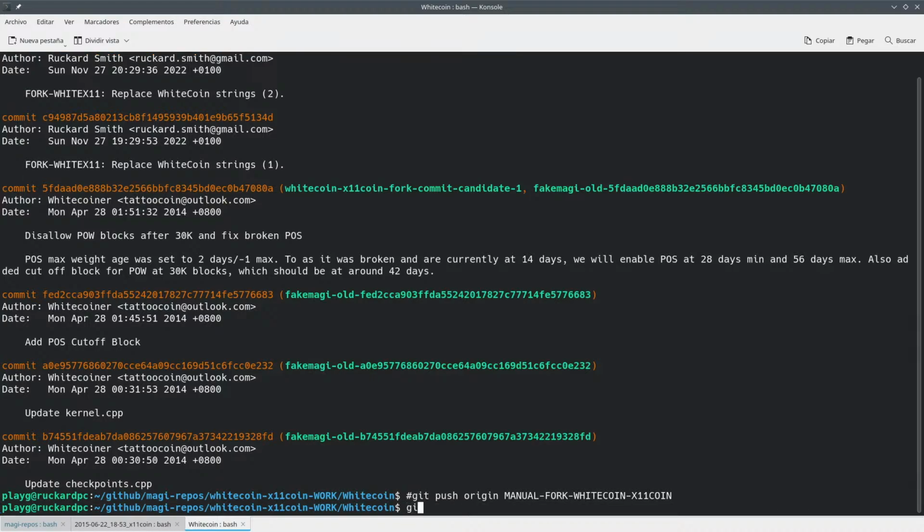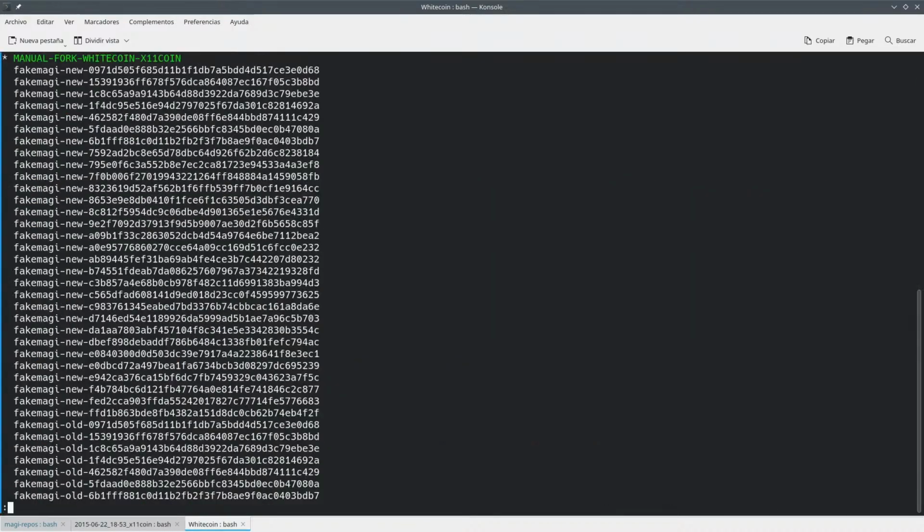Is this the right branch name or not? Fake matching new. Oh my god, I have so many commits here, so many temporary branches that I no longer need.